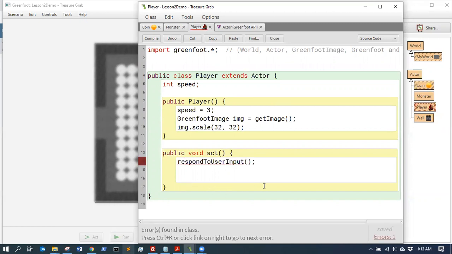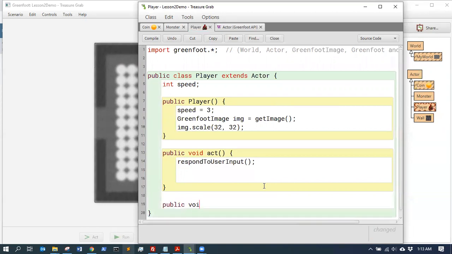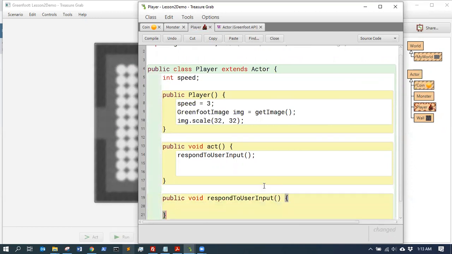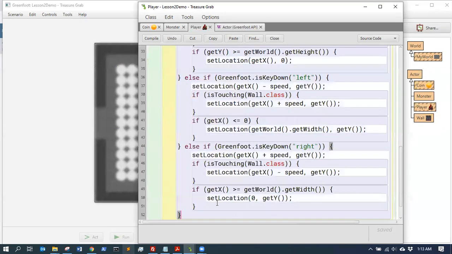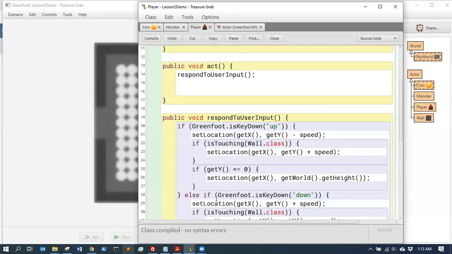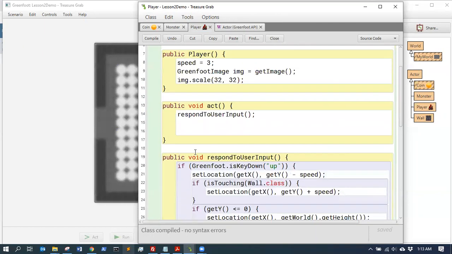It's responding to the user input. I'm going to make that a separate method so that it will be easier to read my act method. We can just put all that in here and it's just going to run that. That's good enough for now.